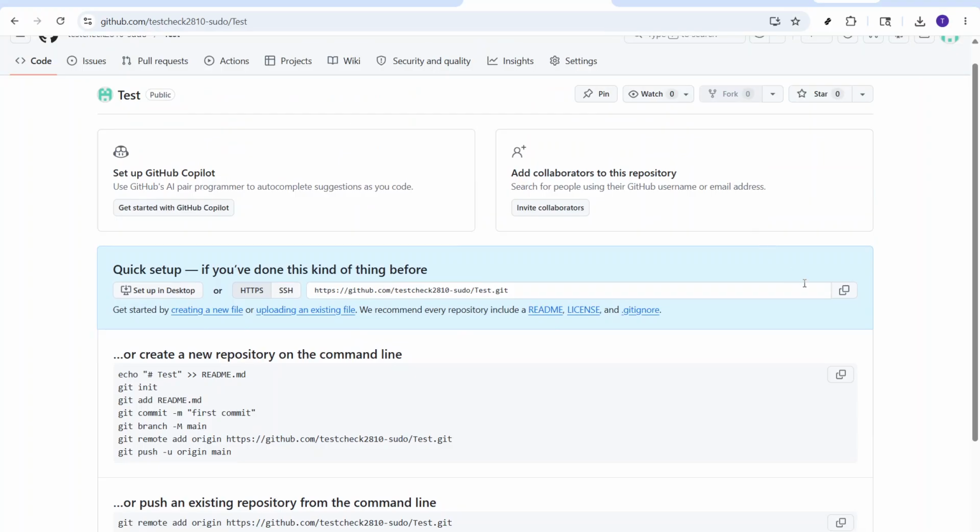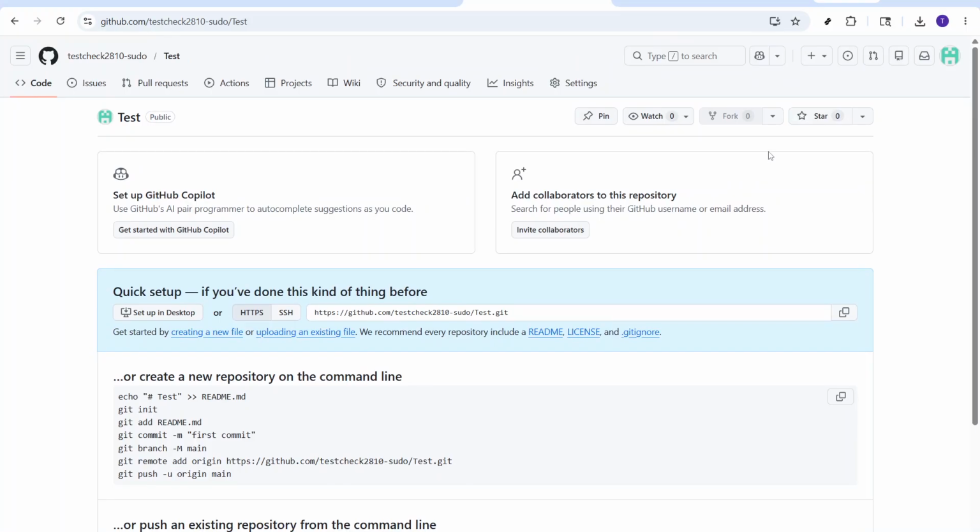After opening the pull request, the GitHub interface allows your peers or team members to review your changes. They might provide some feedback or suggest additional alterations. Once everyone is satisfied and the review is complete, it's time to merge the pull request, integrating your updates into the main branch of the repository.